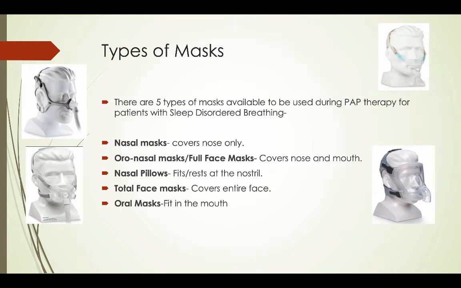Now, today in 2021, we have 5 types of masks available to be used during PAP therapy for patients with sleep disordered breathing. We have nasal masks, which cover the nose only. We have oronasal masks or full face masks, which cover the nose and the mouth. We have nasal pillows, which just fit into the nostril. We have total face masks, which cover the entire face of the patient, and we have oral masks, which fit in the mouth, which are not shown over here in the picture.